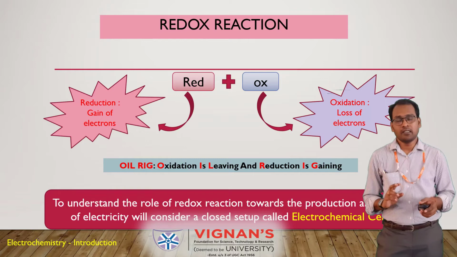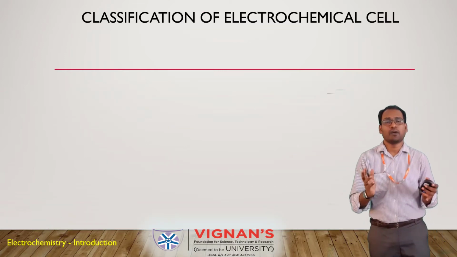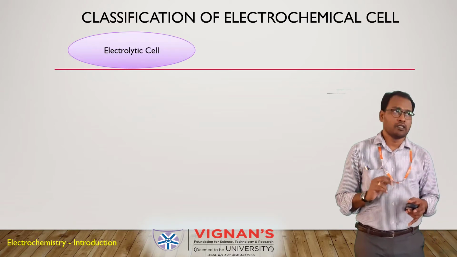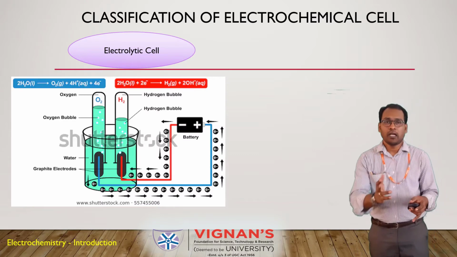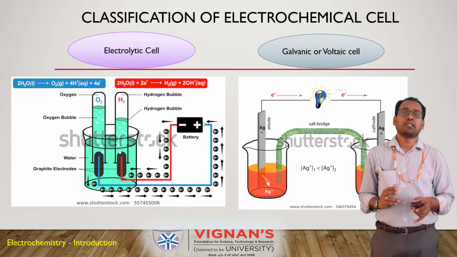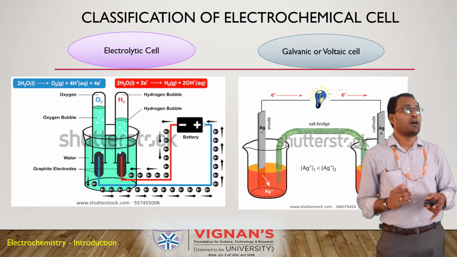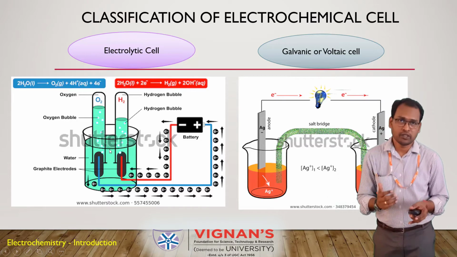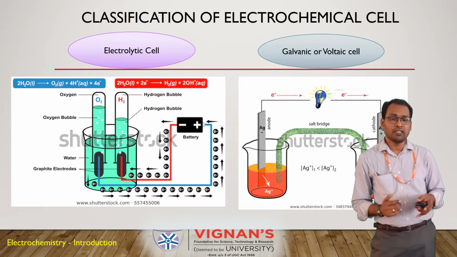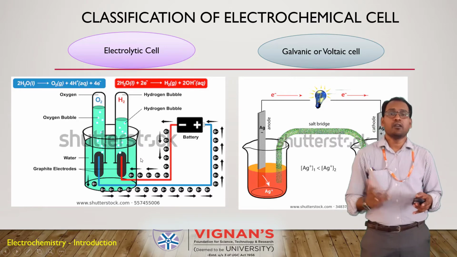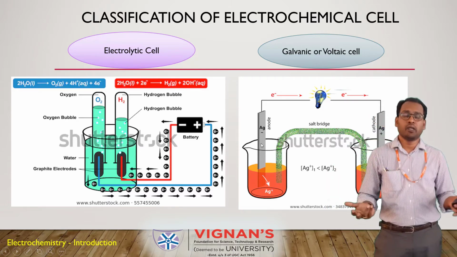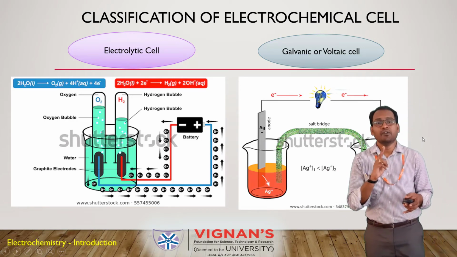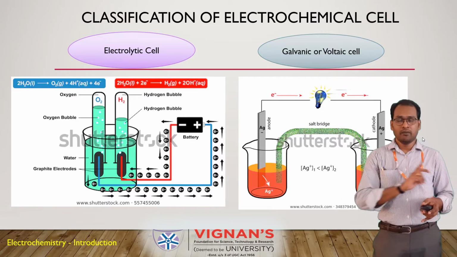Right. So electrochemical cells are usually classified into two, which we have seen already. One is a voltaic cell, a galvanic cell, or an electrolytic cell. I have shown you some examples for electrolytic cell and voltaic cell. The famous example for an electrolytic cell is hydrogen and oxygen generation, or splitting of water to form hydrogen and oxygen by using electricity, or electrolysis. The other one is a famous reaction where you use two different electrodes, and by doing chemical reactions the electricity is produced. So these are two types of electrochemical cells, and we will see their functions one by one in the coming slides.